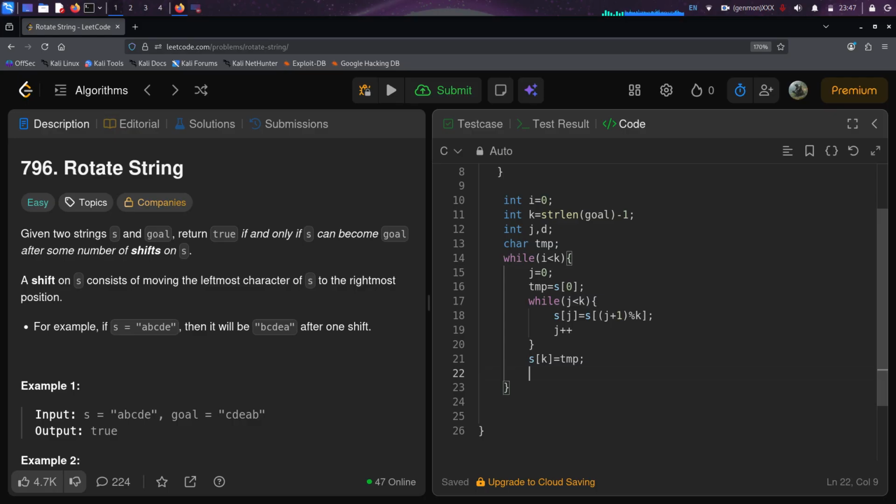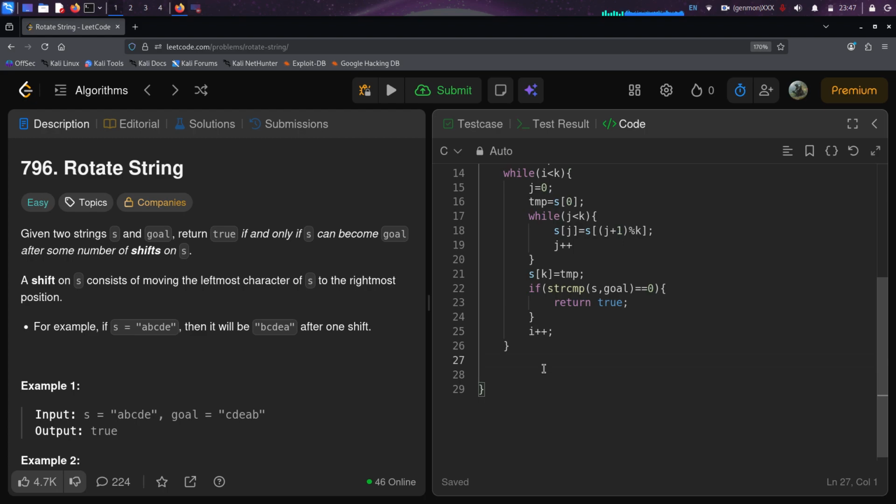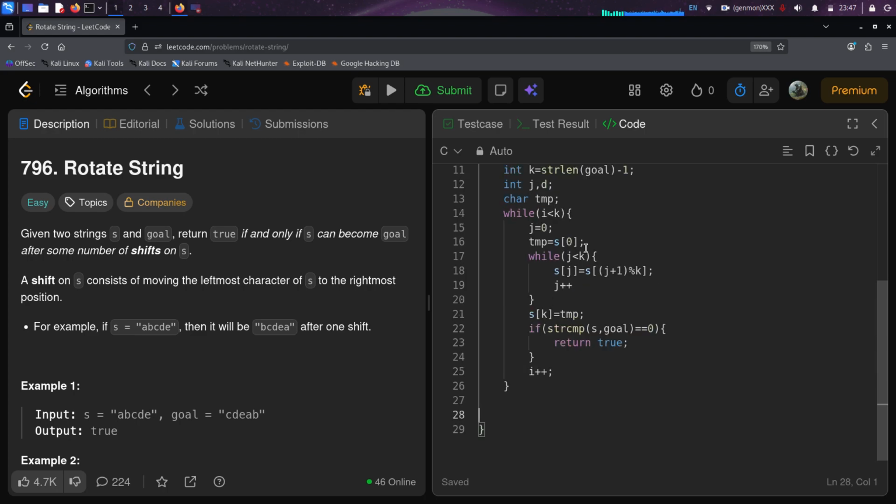Now here we check if we compare S with goal equals 0, return true, else increment e. We're going to loop over and over until e becomes k.